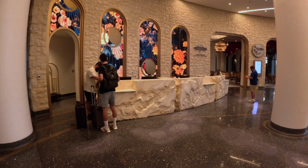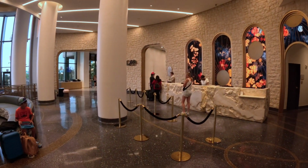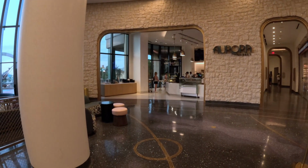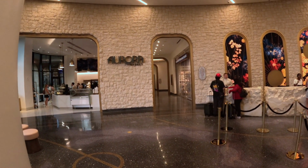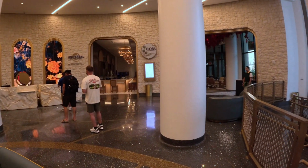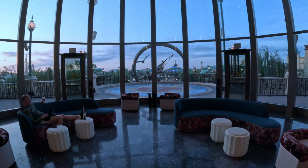Right when you walk in, on the left-hand side is where the bellhop and services are, and on the right-hand side is where you check in. And then to your right, you have the Aurora Market, which is your quick service grab-and-go options. You have the Universal store. It doesn't look like it's open, since it is 6:45 in the morning, so we are here very early. And then on the floor you have Taverna, which is another restaurant here that serves breakfast, lunch, and dinner. Of course, you're here to see the grand beauty right out front here, Epic Universe.